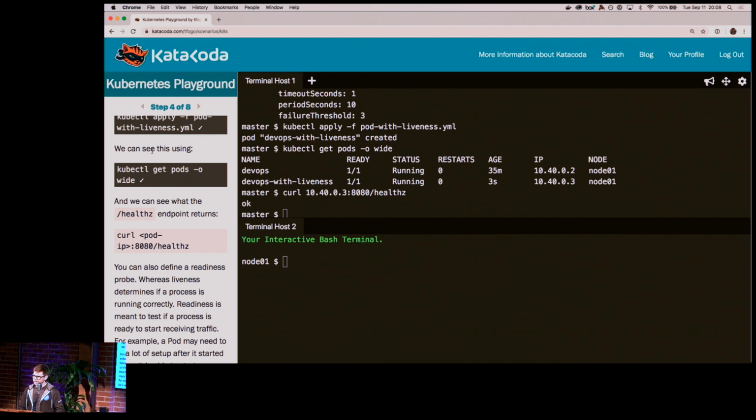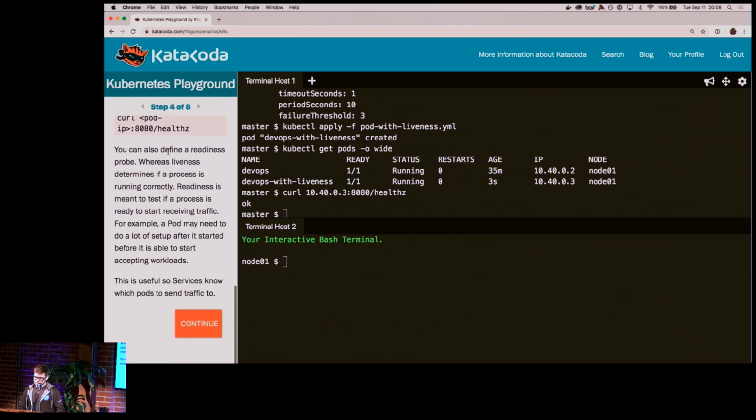Just if the pod is running, like if the process is running. Yeah, and then I think the readiness, it just says if it's running, it's ready. So it just kind of assumes the base case. Sorry, and that was like if it doesn't have a liveness probe, what does it do? Is the question.